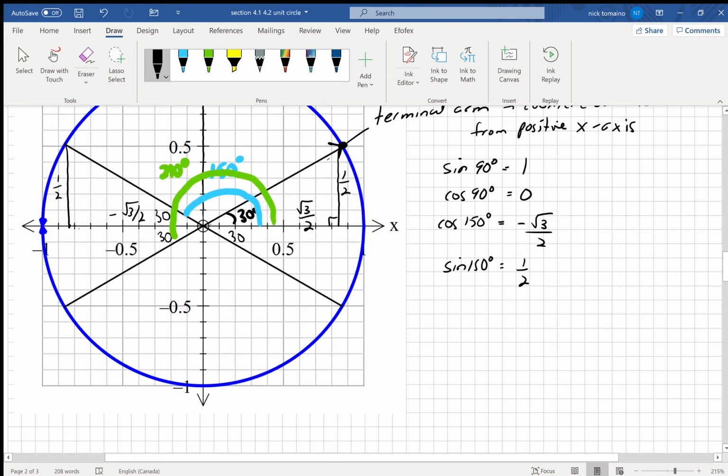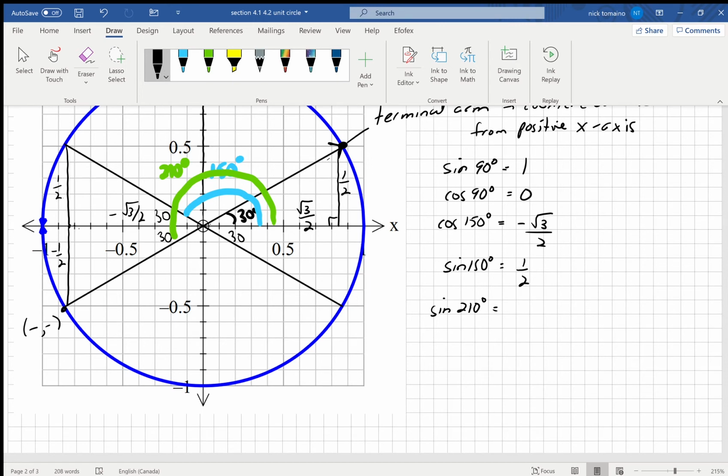So let's go for 210. So we're going to do the sine of 210 degrees. Okay, again, it's the exact same triangle, right? The only difference now is because the y value is going to be negative. So this is going to be negative 1/2. And the adjacent is going to be negative as well. So that means that the x and y coordinate of this point, they're both going to be negative, right?